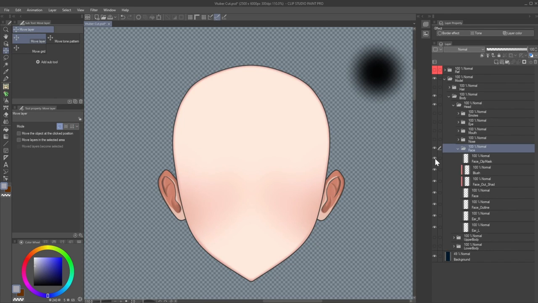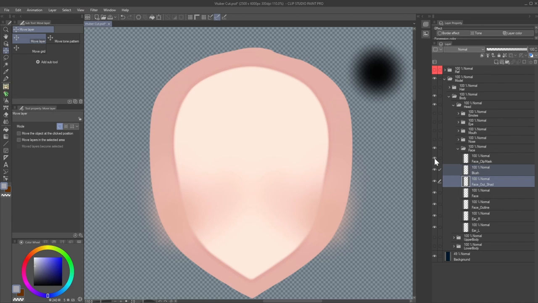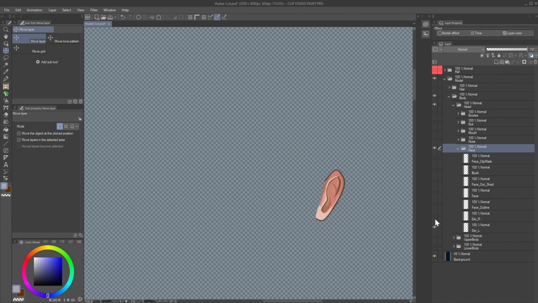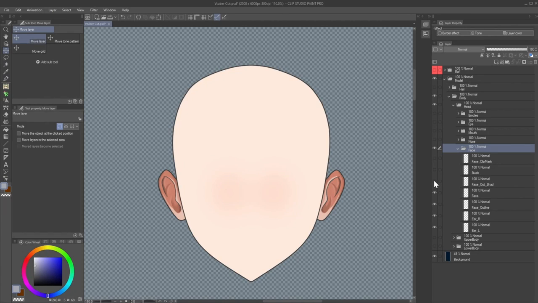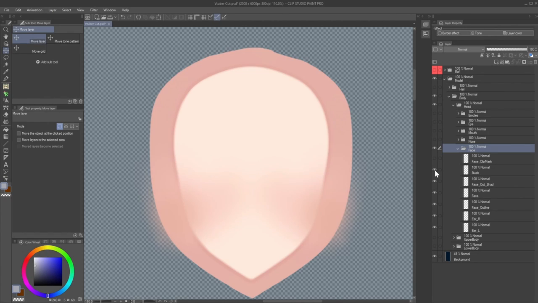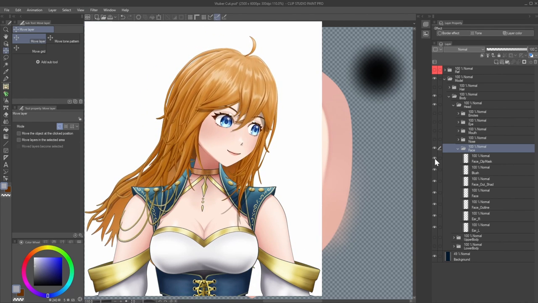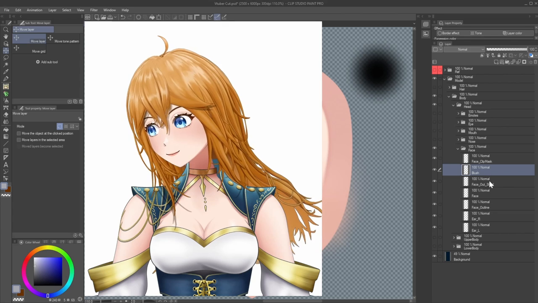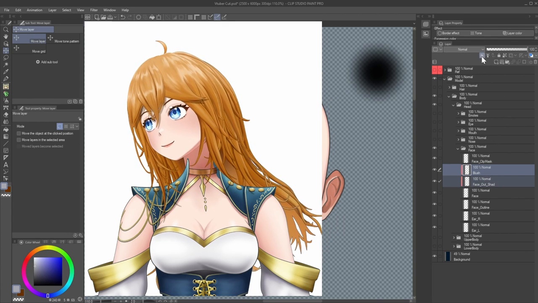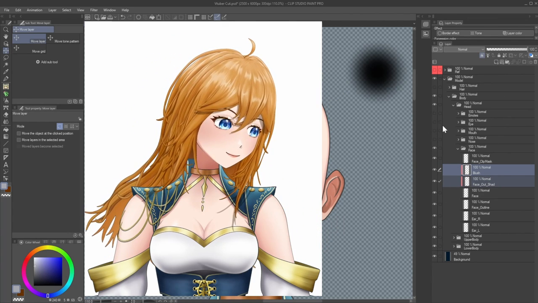The final section I wanted to cover is the face. Breaking the face up into multiple layers is quite important for making it look like your model's head is actually turning. As you can see here, I have my two ears, the outline, my face, a pink shading, blush, and then a clip mask. This clip mask is a dot with some blurred edges. I'll use this as a masking tool for when I turn my head to get rid of lines that cross over my neck, so it's good to have a few of these on your canvas. We'll be making a lot more use of them later on.